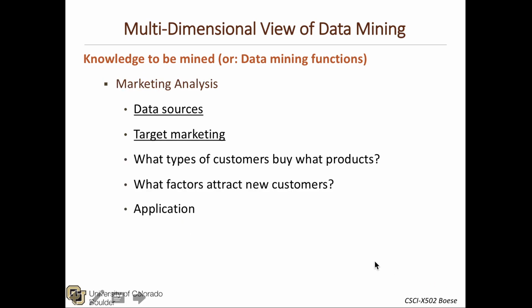So marketing analysis. Here we have different data sources such as credit card transactions, club cards, customer calls, lifestyle studies, a variety of different sources that we can get for the data. And then we can use target marketing. So find customers with similar patterns and determine the customer purchasing patterns.